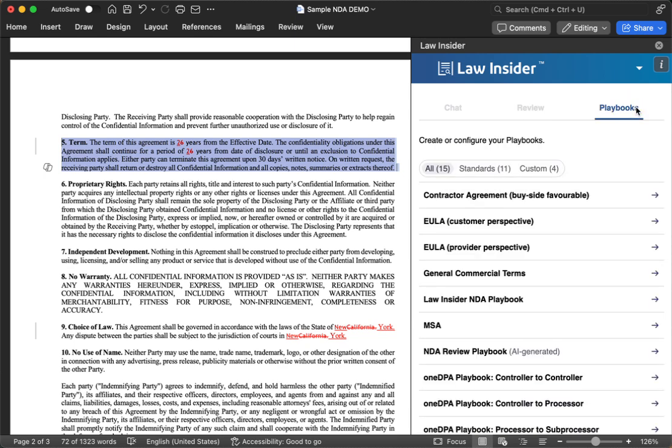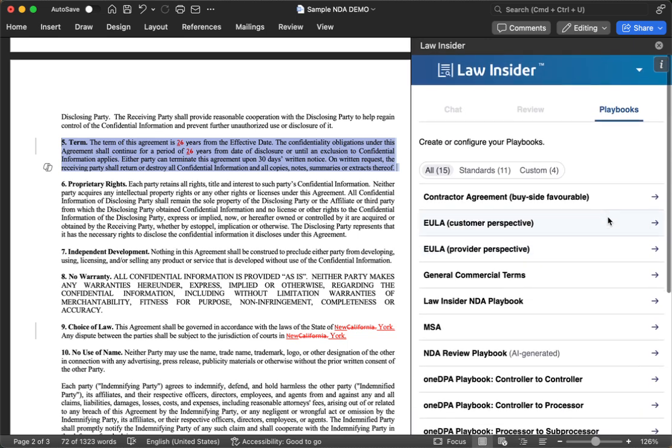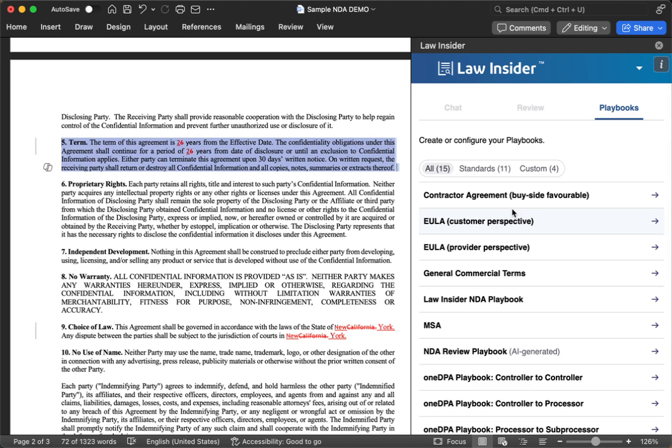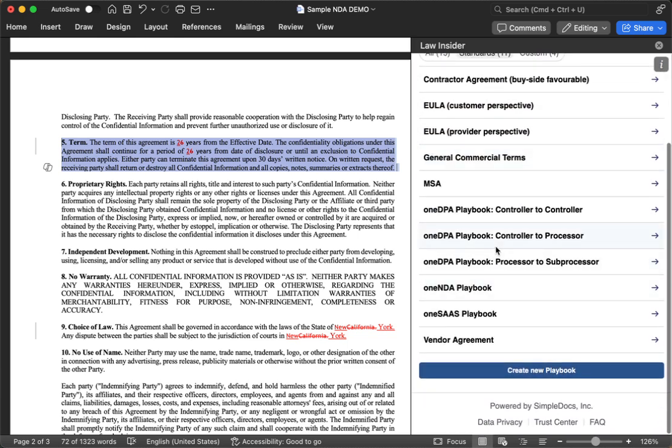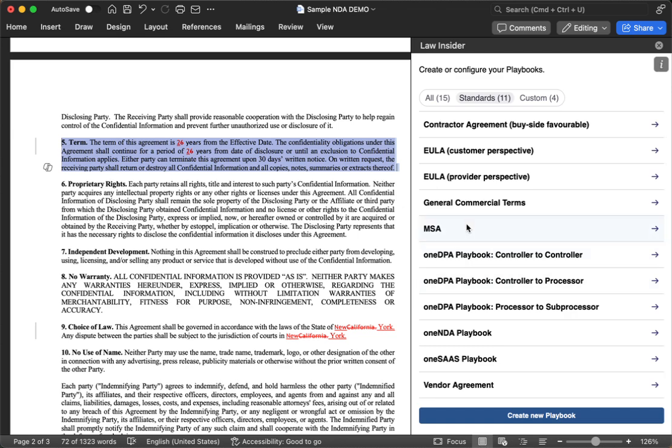You can then go to the playbook library. Now, if you're just getting started and you're like, okay, Preston, what is everything else here? Well, we continuously add new standard playbooks. These are standards like the one NDA playbook, one DPA. We have an MSA standard, and you can use these as starting points. You can copy these, you can replicate these and add and modify to them. So these are meant to be really, really good starting points. And in some cases, all you need, depending on the agreement type.